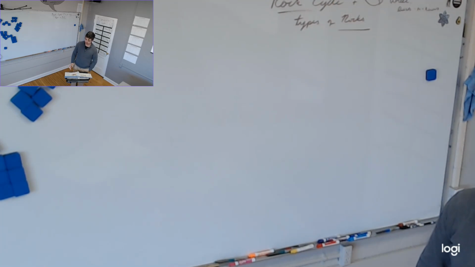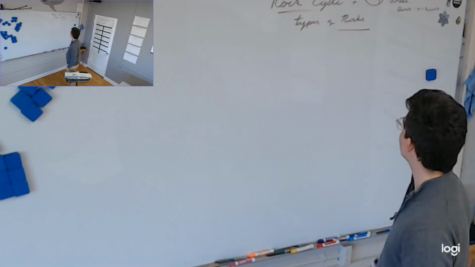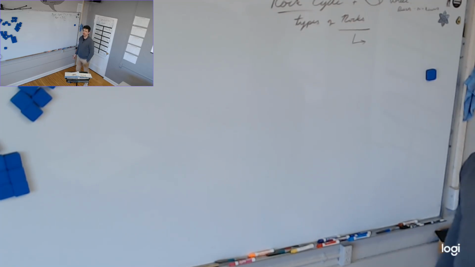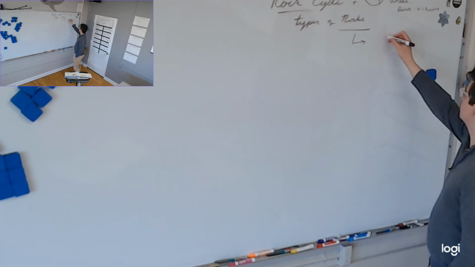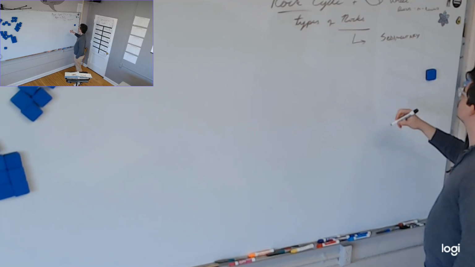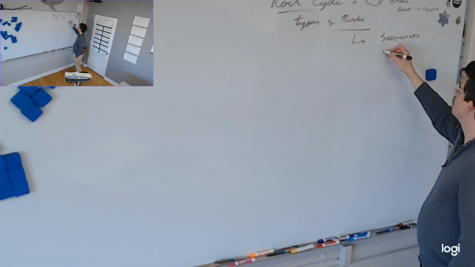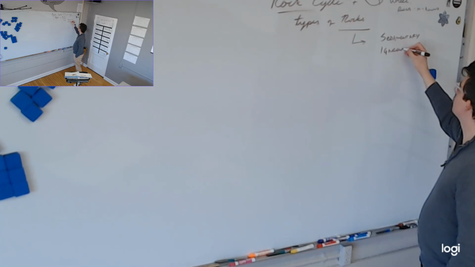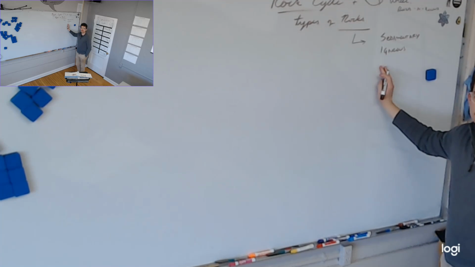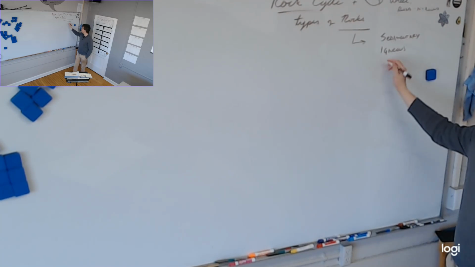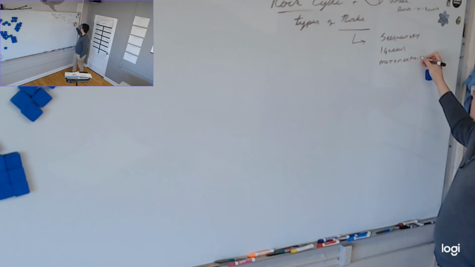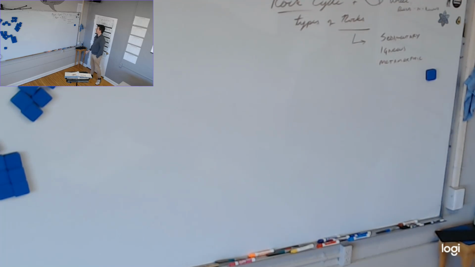Let's take a little detour immediately after talking about what cycle means, and let's just list the types of rocks so we have something to fill in with our rock cycle. We call it the sedimentary. Sedimentary, or sedimentary, either is fine. Igneous. Let's have one of our other homies do another one instead of just Kyla doing all of it. Metamorphic. Good job, homie. I kind of tricked you on that one because you only had one left. You had to get it right.